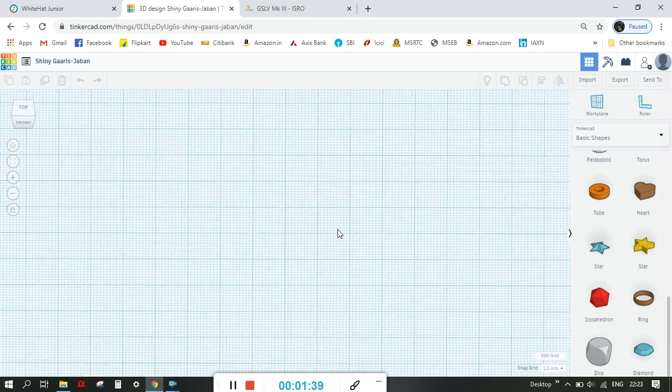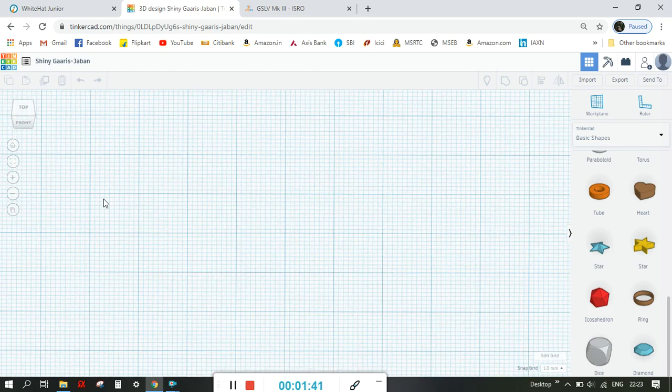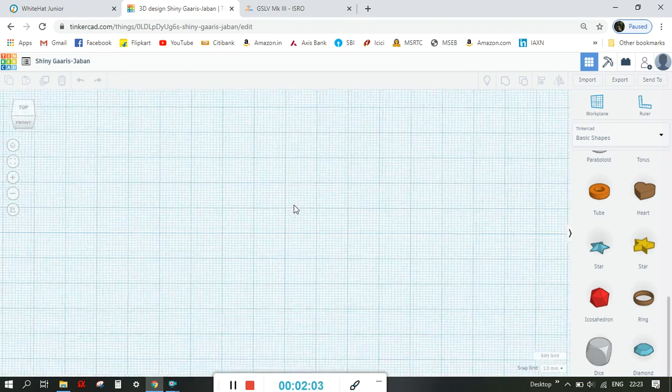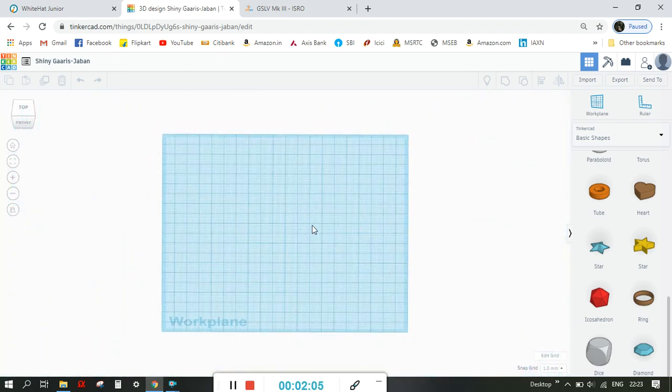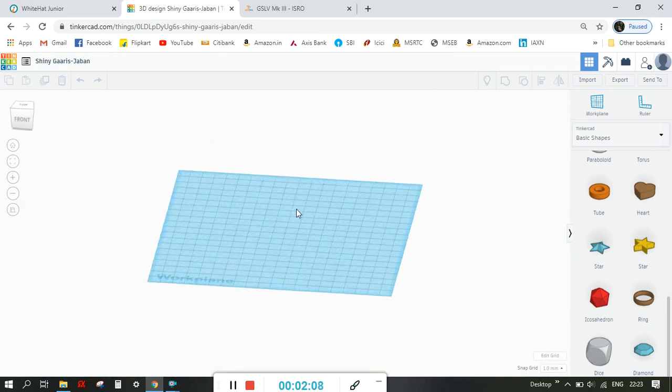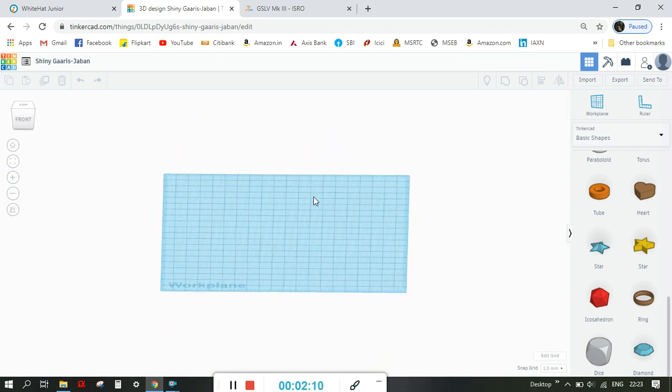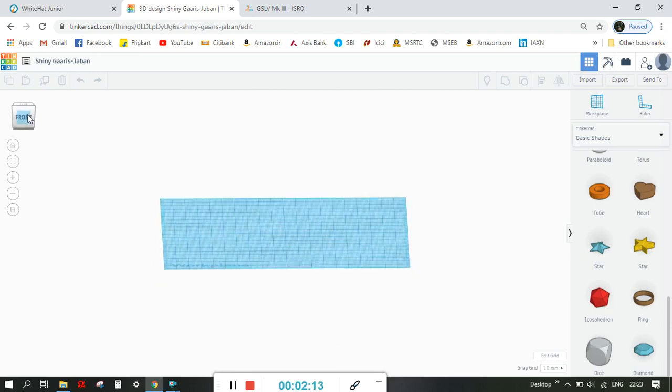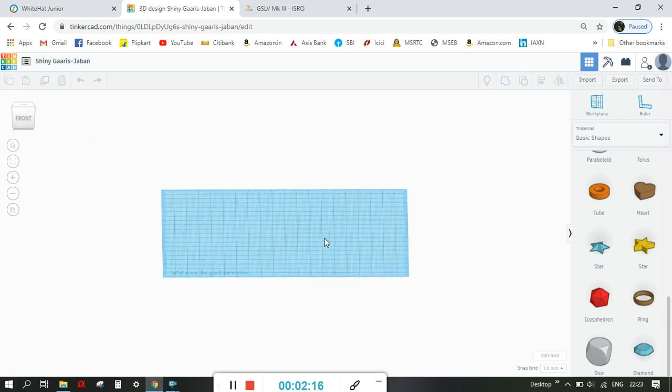Now if you see the work plane, it has a grid structure. We are going to use this grid structure to align our object or model, and you can find that there are some prominent lines. These big squares are 1 by 1 centimeter, and the small squares are 1 mm by 1 mm, just like our graph paper. So we are going to use this grid to draw our model. Whenever you want to draw the model, make sure that your work plane is tilted, not straight front. Make it a little bit tilted.